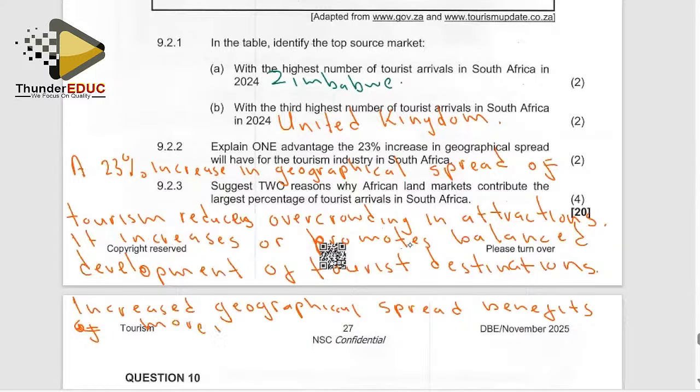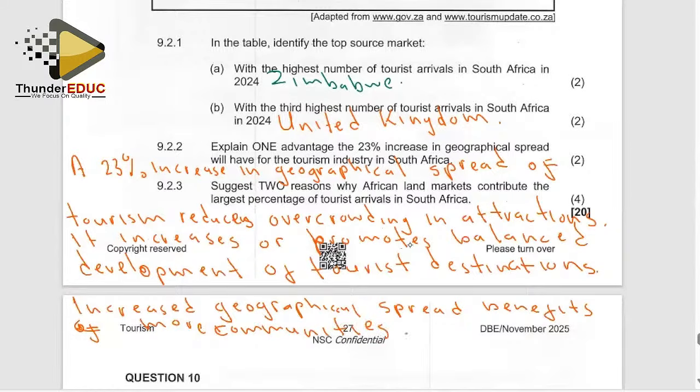For example, instead of people going to the traditional markets such as Cape Town only, or such as Durban only for their holidays, they can also go to places such as the Northern Cape. They can go to Mpumalanga. They can go to Limpopo. They can also go to the Free State. So as that will be taking place, it simply means that now there is more community benefits. Instead of benefits being centralized in the traditional market destination, there is more benefits for all communities across South Africa. So there is benefits for more communities.